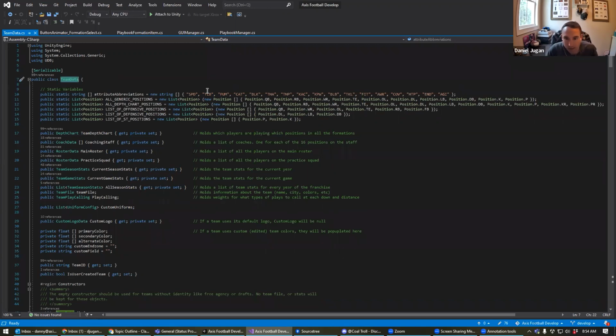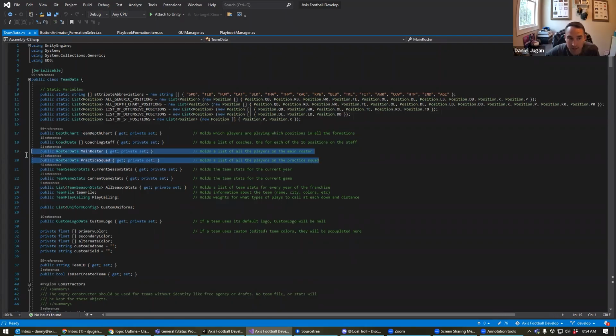Okay. Now, there are also a handful of different parts that each team data object needs to keep track of. Okay, and let's take a look at the first one. We're going to skip down to this one right here, this roster data. And if you notice, there are two roster data objects for each team. The first is the main roster, and the second is the practice squad. Okay, and what this roster data is, first of all, notice the capital letter. This is a class. Roster data is a part of team data.